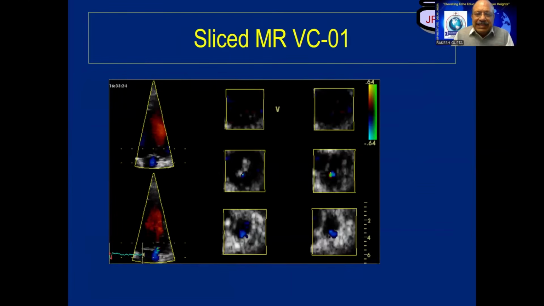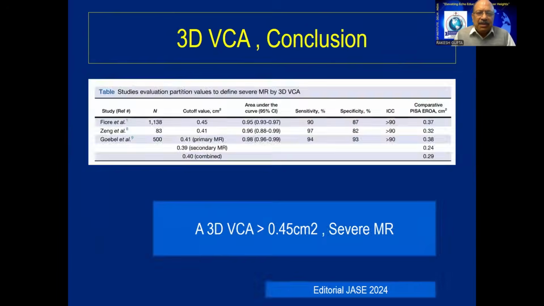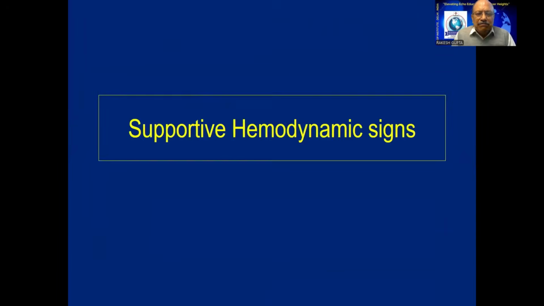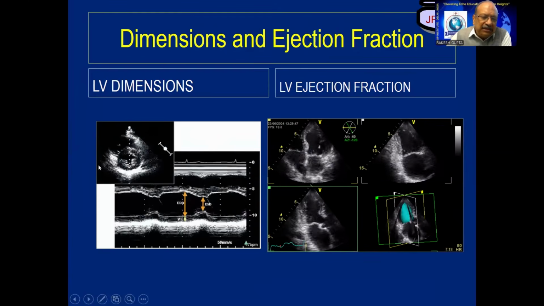Look, there are so many things here. I'm not going to talk about level 2, level 3, or level 5, level 4. Let me just show you which is the most important thing. This is what the LV dimension is. Plaque's window, this is calculated from a short axis view. This is not correct. Plaque's window and then LV ejection fraction.